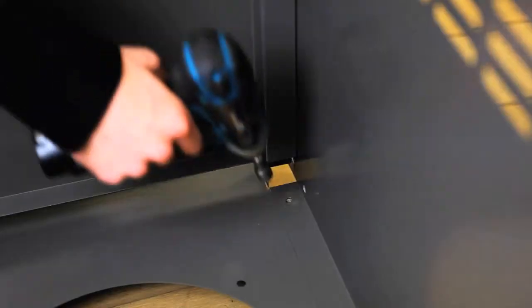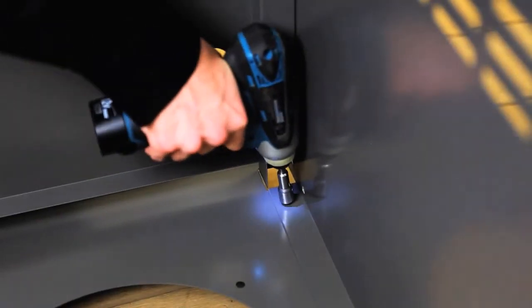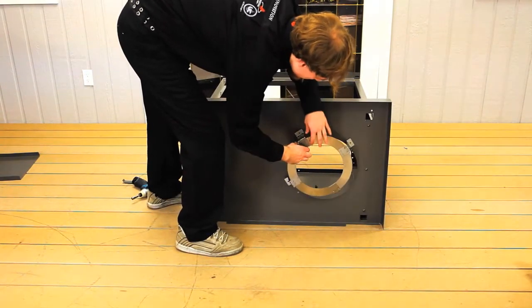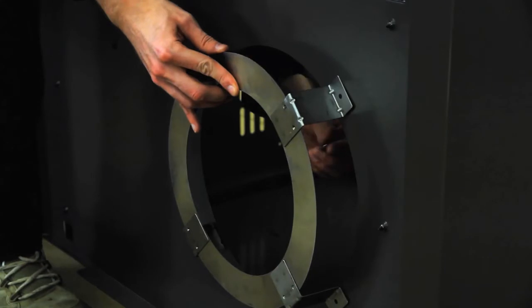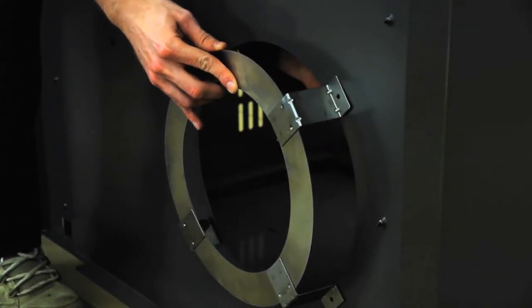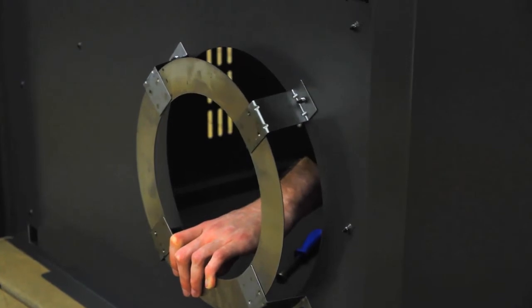Attach the bottom shelf to the unit. Now tip the cart on its back and attach the tank support to the bottom shelf. Tip: do not tighten the screws until all 4 screws are attached, and then tighten them into place.